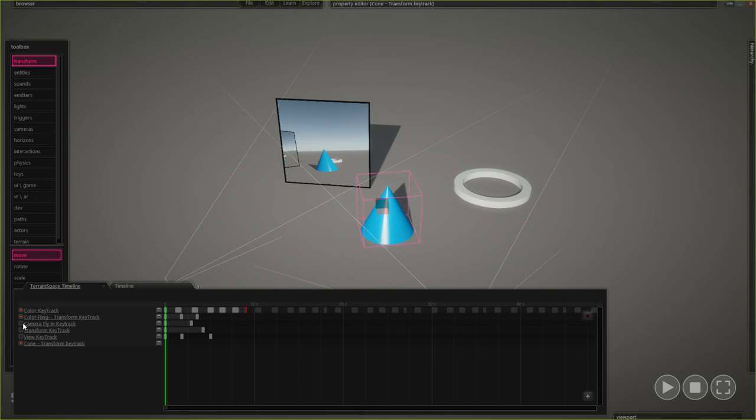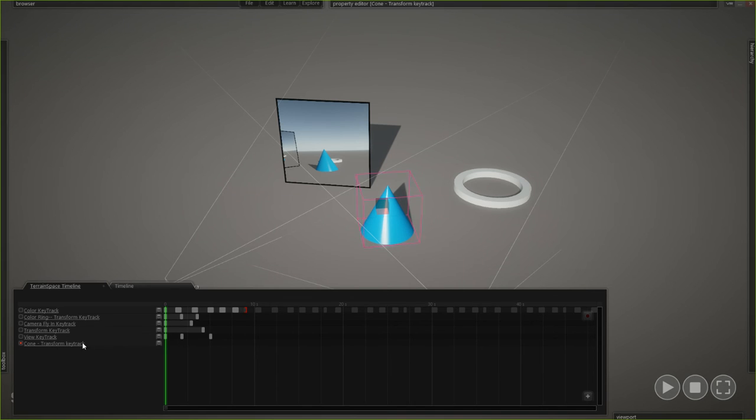And then I'm going to turn off these record layers because I'm going to be just recording values for this object here, the cone. So then what you do is you hold down this record button with your left mouse, hold it down until it's blinking. And once it's blinking, when you press play, you'll see these keyframes start to lay down whenever I move it. And you can press spacebar to pause, and then when you stop, the recording will be done. Now you'll have these values baked in, these position values, and it records at 60 frames a second. And you can, of course, then edit them, like bring them over, multi-select and slide them.